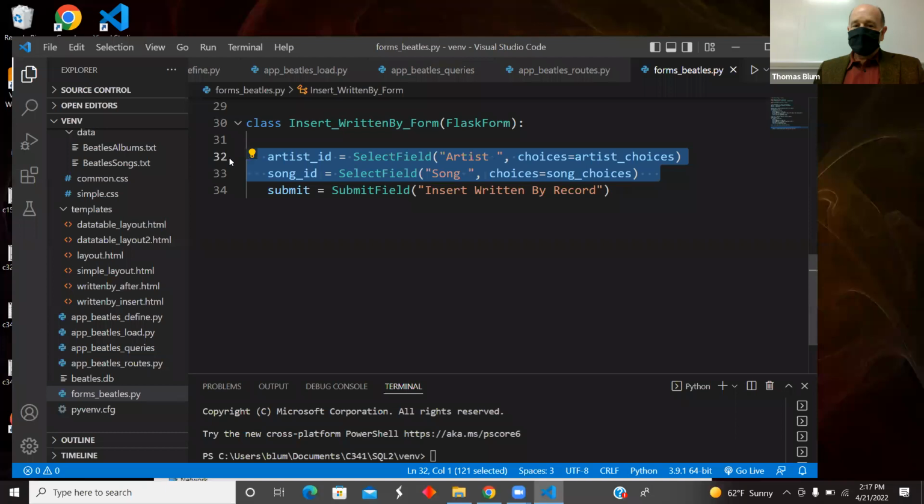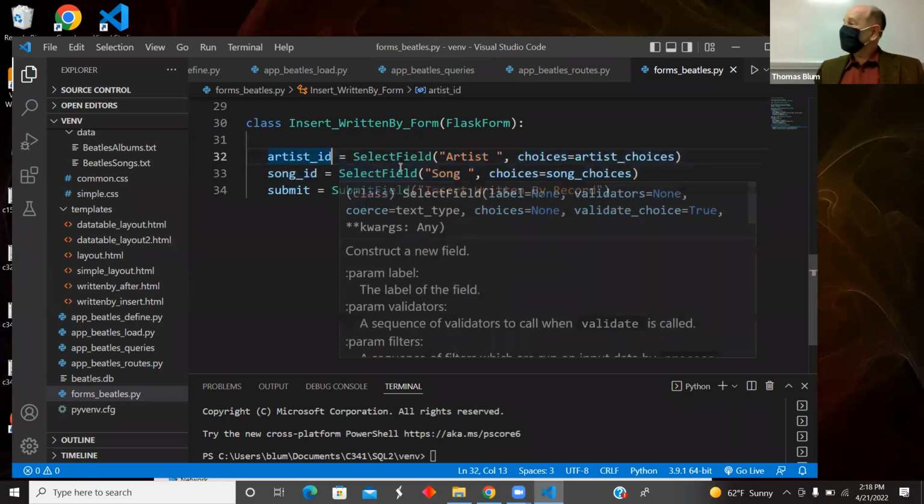I need to say this artist wrote that song. And again, the relationship is that a song can be written by many artists and an artist can write many songs. It's a many-to-many relationship. And I want some kind of a form that allows my user to make these relationships.